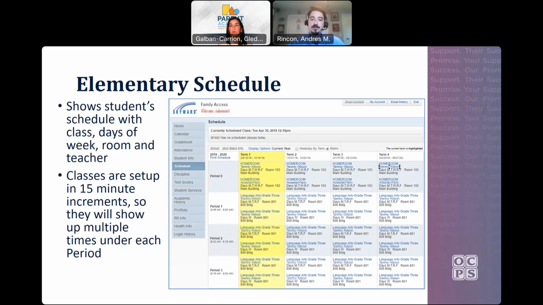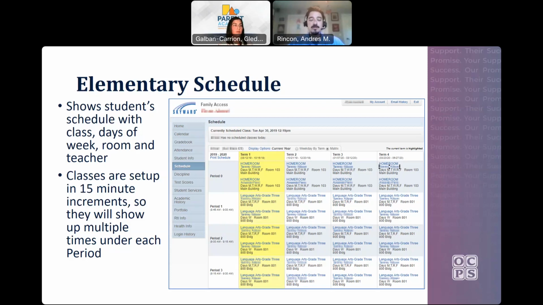Scheduling at the elementary level across the district is done in 15-minute increments. We have that stated there on our second bullet point, but it's going to show you the class, the days of the week that class is meeting, the room on campus where it's taking place, and the teacher for that class.